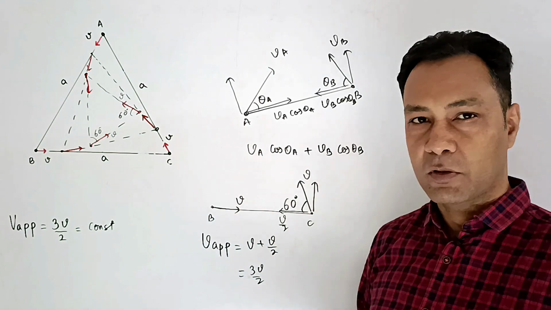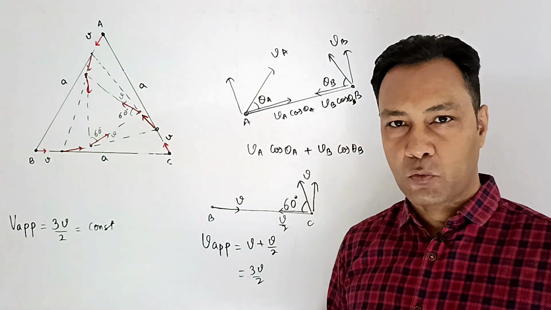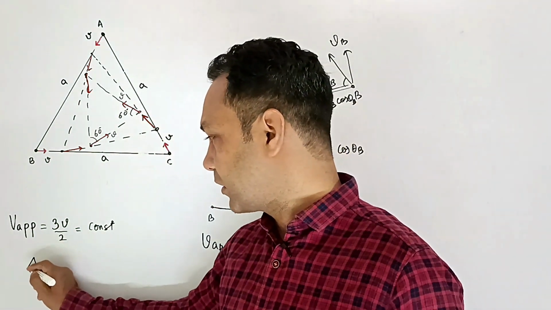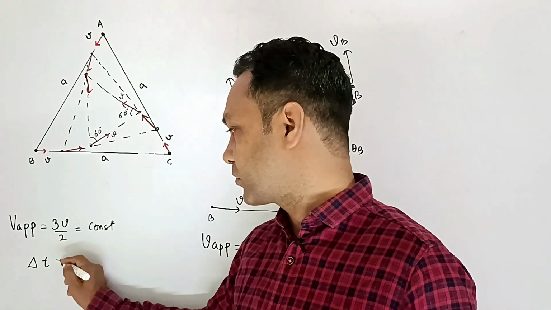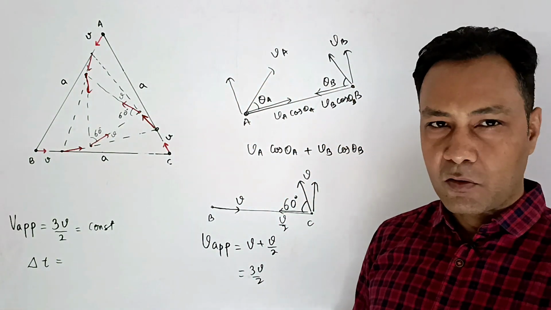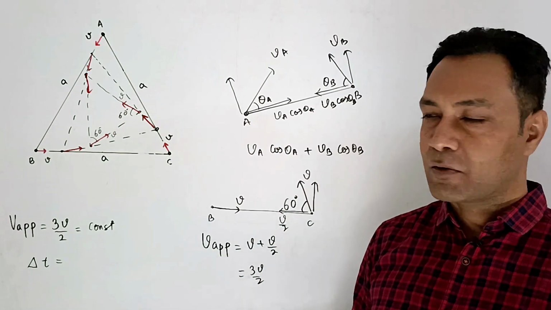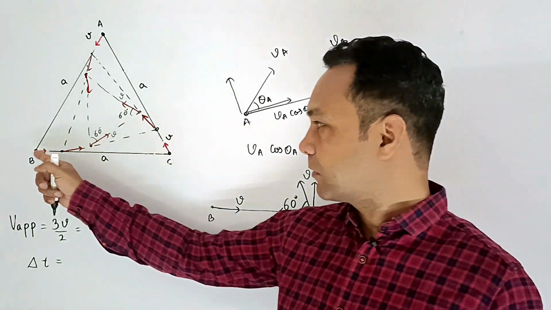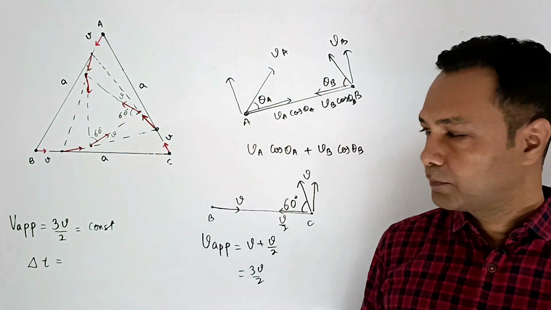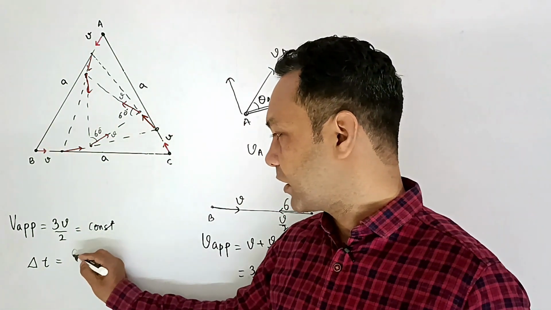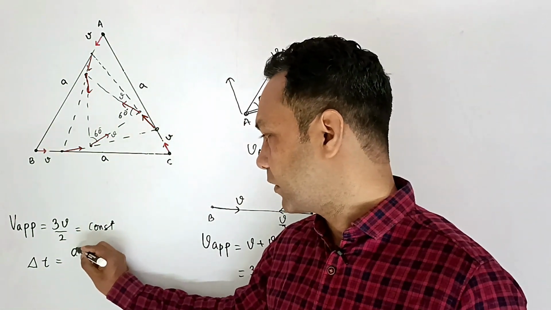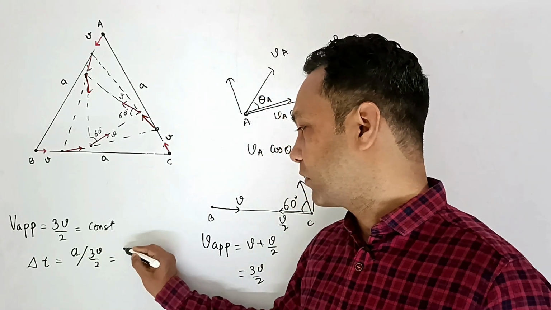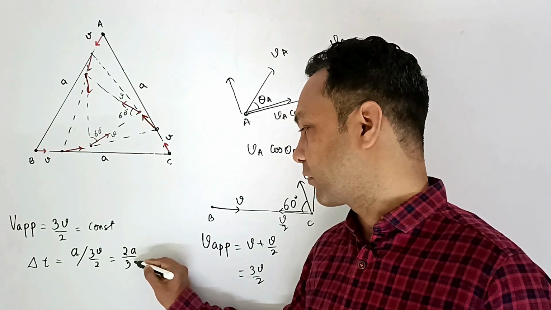And in the beginning I told that if the particles are going to collide and the velocity of approach is constant, the time of collision is the initial separation divided by the velocity of approach. And obviously they will collide simultaneously, because the same picture holds for all three. So I am calculating the time of collision between B and C. The initial separation was a, and the velocity of approach is 3v by 2. So my time of collision would be 2a by 3v.